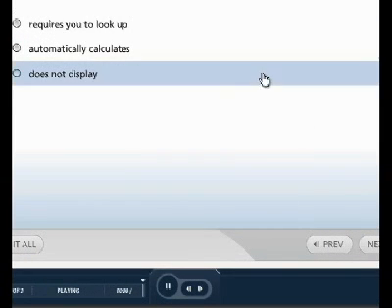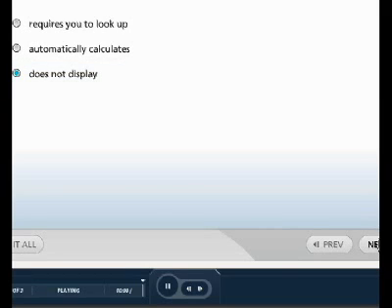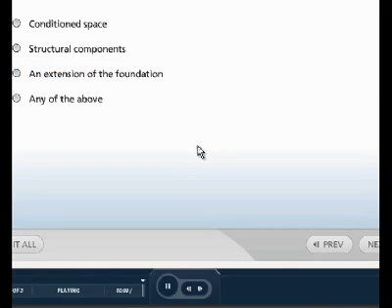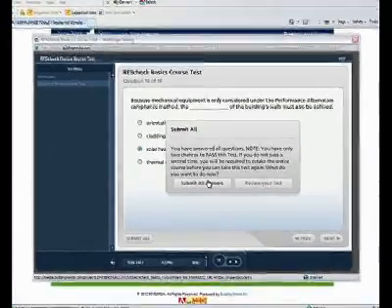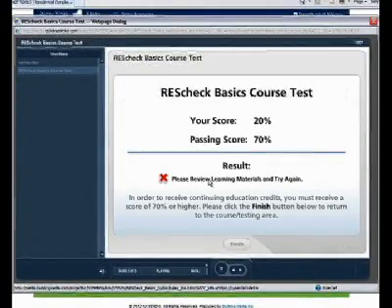You would continue on through this process until you get to the end, like I mentioned, and then you will submit all. After you choose the last answer to your last question, question number 10, this pop-up will come up. It says submit all. You will have a chance right now to go back and review your test or submit all of your answers. I'm going to choose submit all of my answers and see how I did.